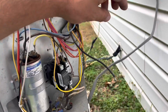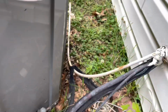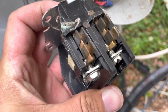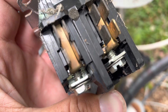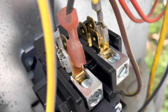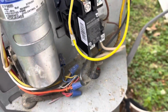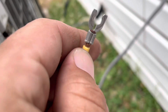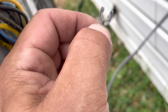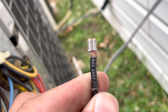All right, I'm going to show you guys something, a little trick that I do. With these contactors here, they don't accept the spade terminal like these do. You see, that spade terminal goes around that screw there. Right there. That's this right here. Bam. These contactors don't have that. That screw fills up that whole hole, so the wire's supposed to go behind it. So what you can do is you can cut this off and then strip the wire back to have just bare wire there. But what I do is I actually just cut the fork off of it, and then you still have the crimped piece here, just like this guy. So you don't have to strip back the wire.